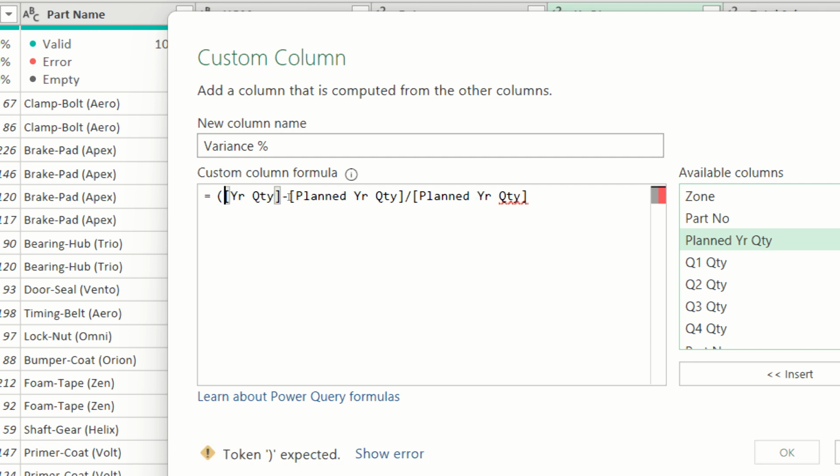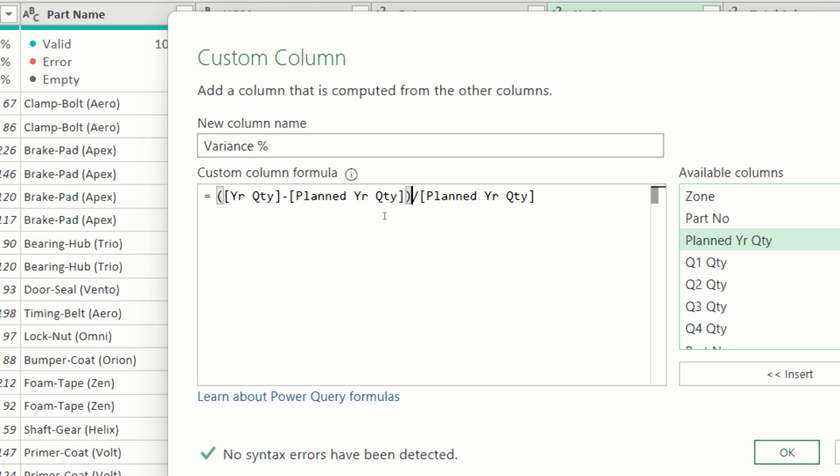Open bracket before the year quantity. Close bracket after the planned quantity. So as per BODMAS theory, first it will subtract because that's in bracket, then it will divide. So you can apply multiple operators like this. This is another advantage of Power Query.